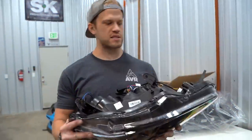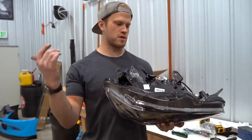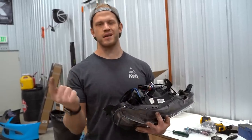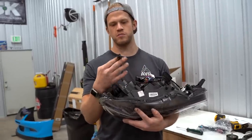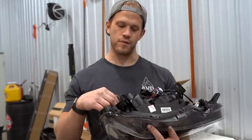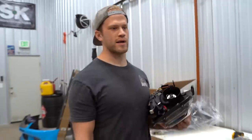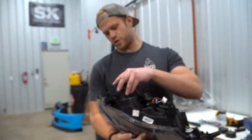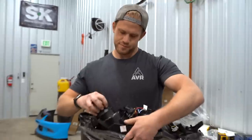All right, so I didn't realize this and I should have done some research, but they do not come with bulbs or ballasts. So we need to order a set of ballasts. This is if we want to run HIDs. Ballasts, igniter cords, and the bulbs. We could just buy some regular old halogen bulbs and plug them in and be done. I don't want to do that though. So unfortunately, we are going to be installing headlights that are not really going to be able to be driven with until we get some bulbs installed. So, where's that cap? It is what it is. Next time I should read the description, huh? Yes, you should. It'll be okay.